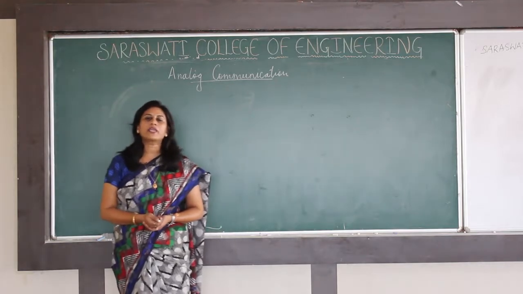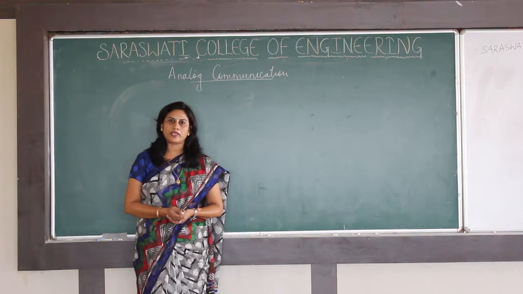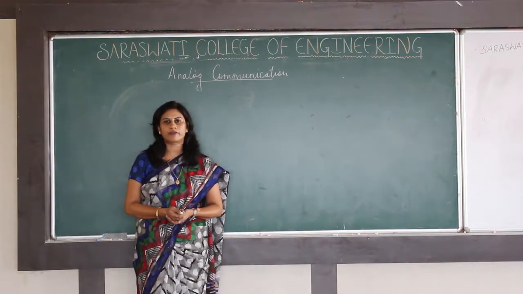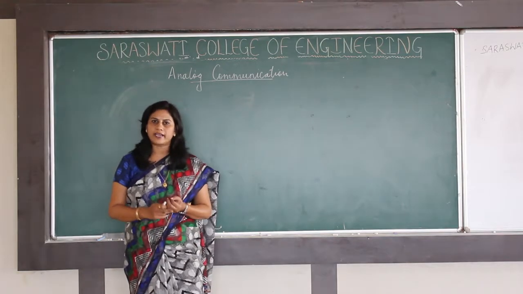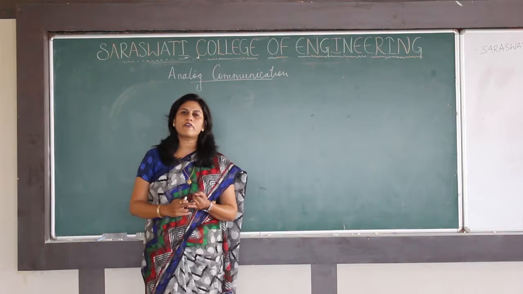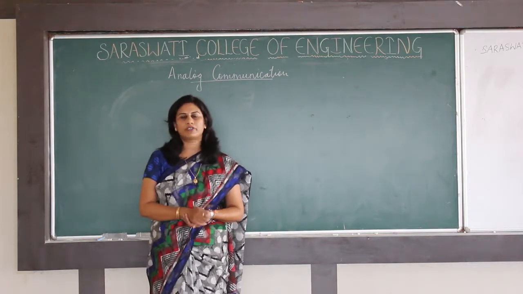Now, a modern communication system basically deals with the processing, sometimes storage, and finally interpretation of the data that has been received. So, there are three steps in a modern communication system: sending of my data, then processing of my data through the communication channel, and finally the receiving of the data.